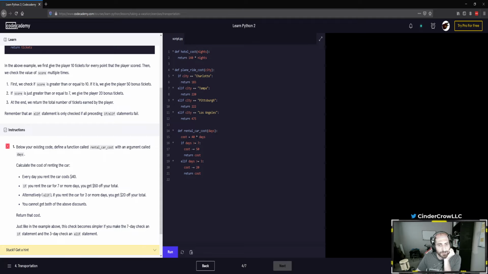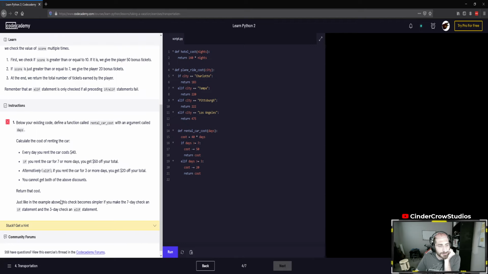The cost is equal to 40 multiplied by your days. If you rent the car for 7 or more days, you get 50 off your total. If days is greater than or equal to 7, cost equals cost minus 50. Then you return that value. If days greater than or equal to 3, cost equals cost minus 20, return cost. Just like the example above, this check becomes simpler if you make the 7-day check an if statement and the 3-day check an elif statement.